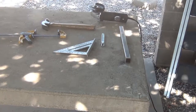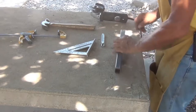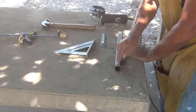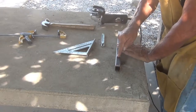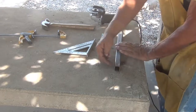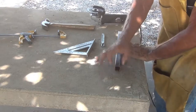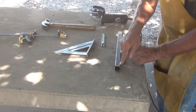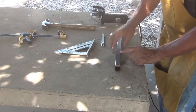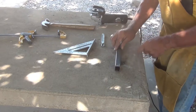All right, now that we're back at the table, let me explain what's going on here. I'm going to take a grinder, cut right along here on an angle down, and cut along there on both sides. That way I can pound this top piece right down and have it flat right there, have it 1/4 inch thick right there, so I can drill a hole and put a bolt through it and weld it all up solid, and there'll be no weld joints on the top or the bottom.